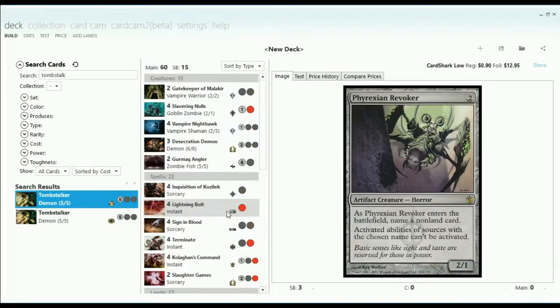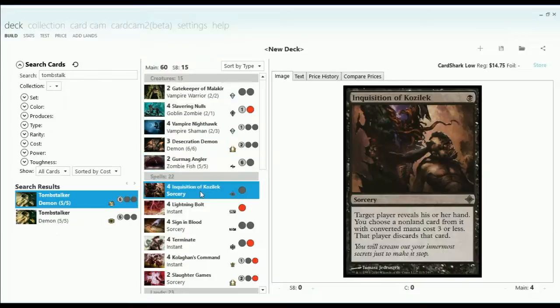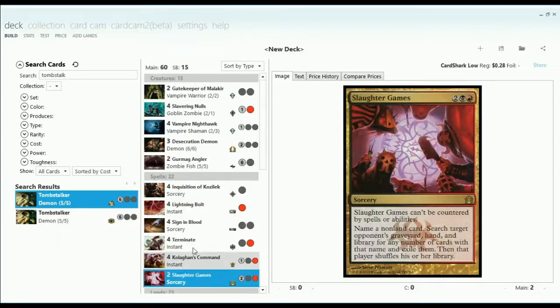This deck is also pretty good against other creature-based decks. Deck's weaknesses: any sort of blue-based, heavy, dedicated control deck. They're just going to have counter spells, they're going to have a better late game than you, and yeah, there's not much you can do about counter spells in this deck. They go to counter something, it is countered, except for Slaughter Games, but yeah.